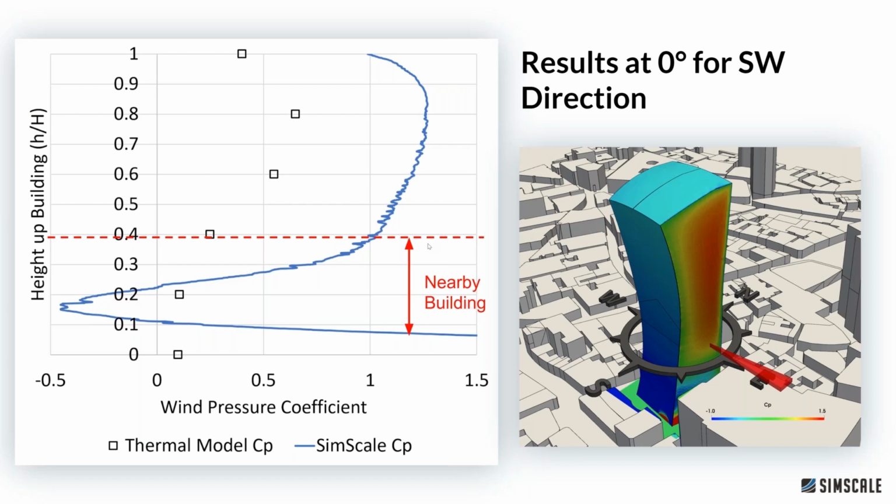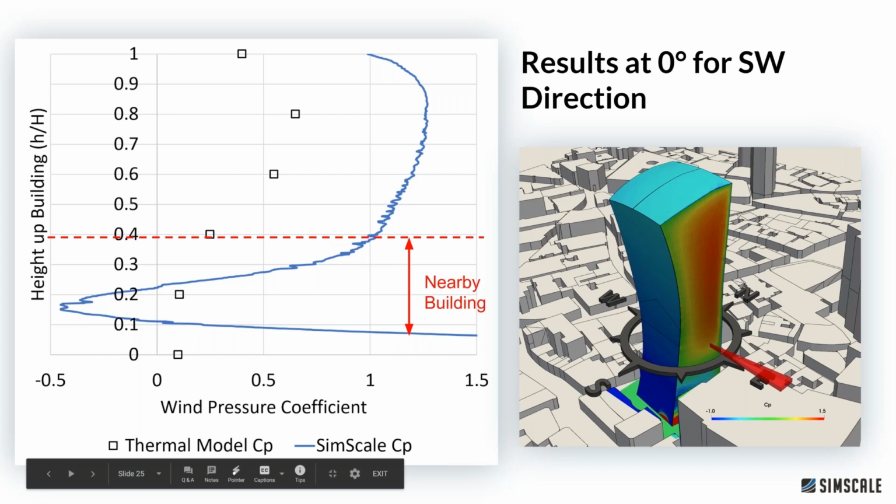So let's just elaborate on this chart a bit more. Okay, there's a lot going on here. So on the x-axis, we have the wind pressure coefficient. So this is the CP that we were talking about earlier, okay? And we've plotted two sets of data here. One is, if you look at the legend at the bottom, the CP from a thermal model, which is the square icon, okay? So here you can see there's 1, 2, 3, 4, 5, 6 black squares, the unshaded black squares, which is the series thermal model CP.